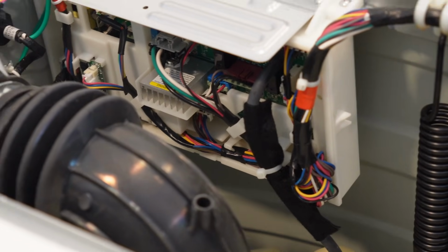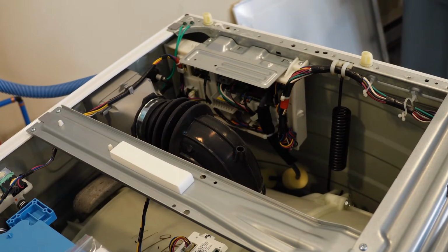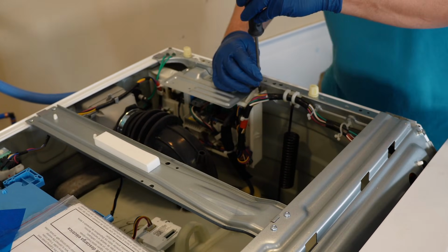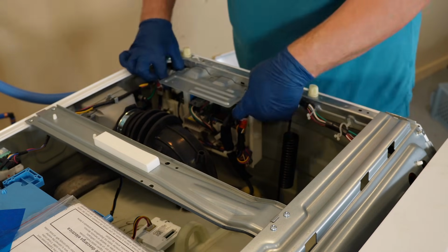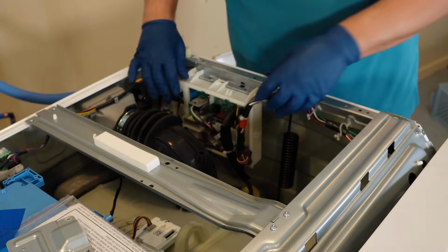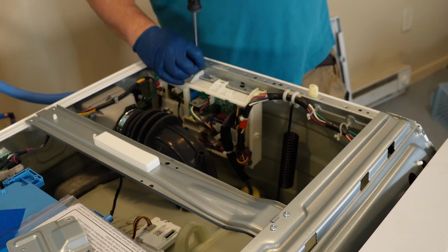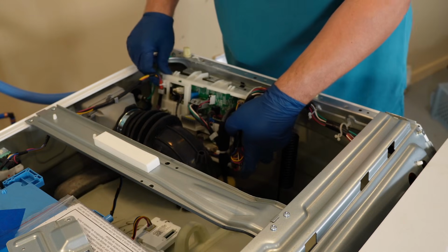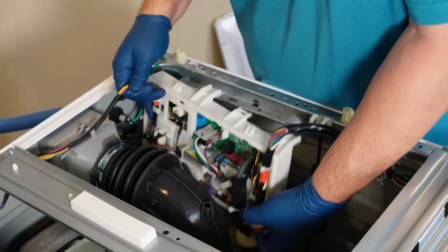From this view, as a note, you could have the machine plugged in for further diagnosis and testing the board if you want to, although I would suggest having it temporarily unplugged for inspections. To either remove the board to replace it or allow easy access for testing and viewing, there are 2 metal screws on the cover of this control board. Once you have these 2 screws removed, this top metal panel can be slid towards the front of the washing machine and then removed. Once you get underneath, there are 1 or 2 more screws that hold the plastic control housing in place. Once you have these removed, the control board can also be pushed forward towards the front of the washing machine to remove it from its secure location. You'll then want to undo any clips or ties that secure the board to this.